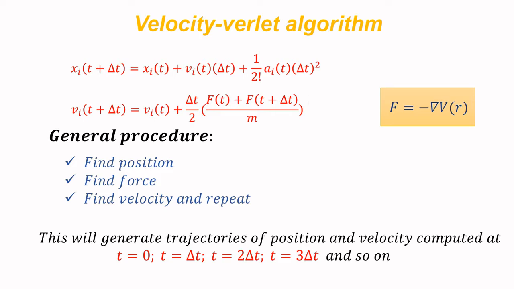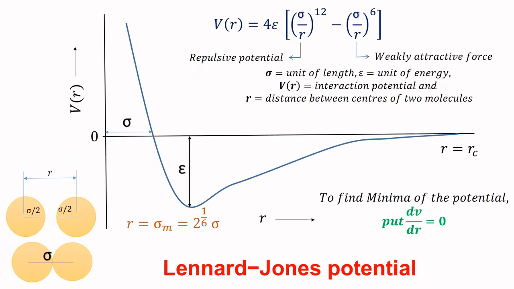So we have a formula here: force equals the negative gradient of the interaction potential. So it's very important to know what this interaction potential is before we calculate the force using it. I will be using the Lennard-Jones potential to calculate forces on the particles in the system. So what is the Lennard-Jones potential and how do we use it in our system to calculate the forces? It's very important to discuss what this potential is.